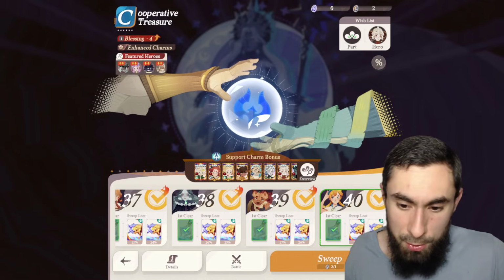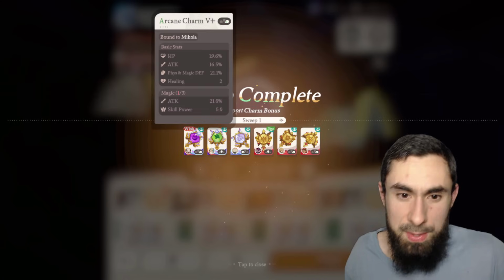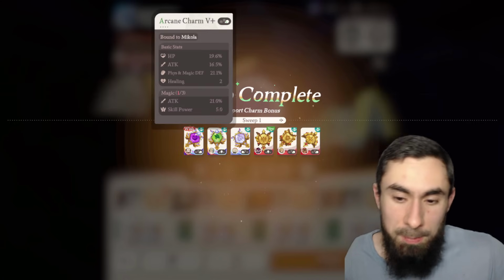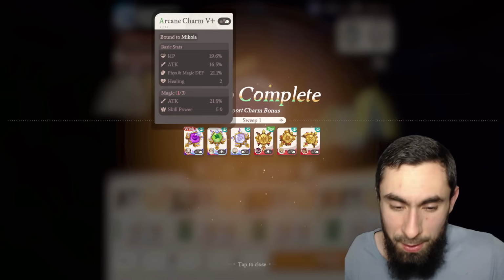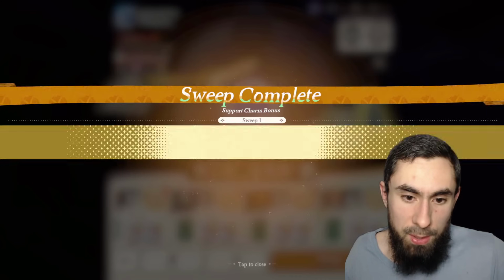I think we're going to do another sweep in all of the slots and see what we can get. Okay, we got another one in the same slot for the Arcane Charm, which was the difficult thing, but I mean, this could have also been a Sorcery Charm as well, right? So, that is kind of the problem. And we'll do 1 final sweep, let's see what we can get.